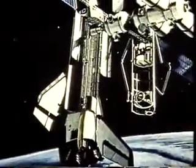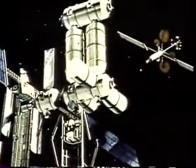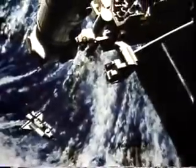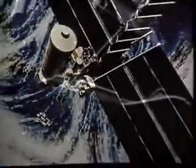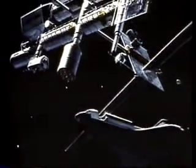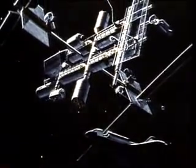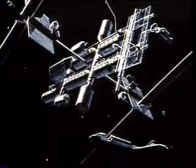The station would serve as a scientific and technological laboratory, as well as an operations base from which satellites could be serviced and large structures assembled. One of the highest priorities is to develop a clear understanding of a station's proper role in the total space program, so that if and when it is proposed for development, the station will be a truly significant national asset, one that would ensure continued American preeminence in space.